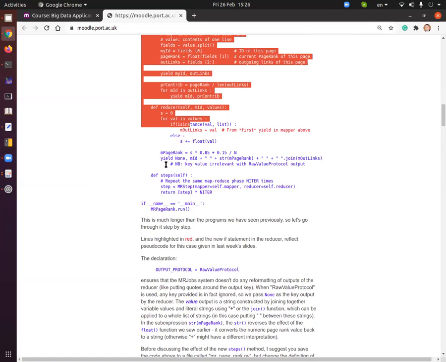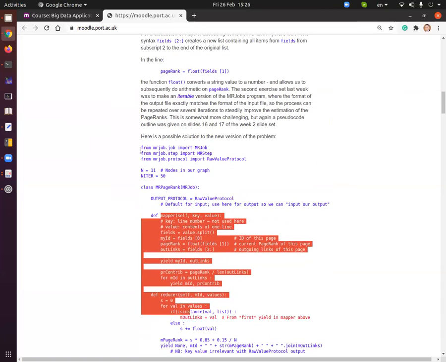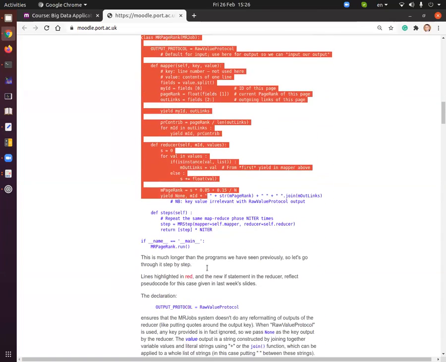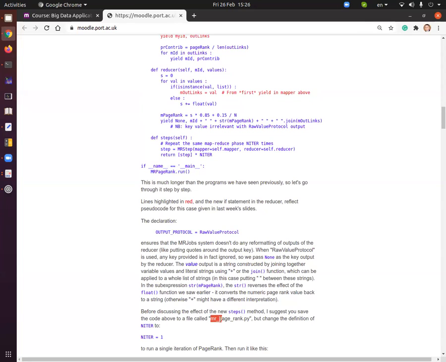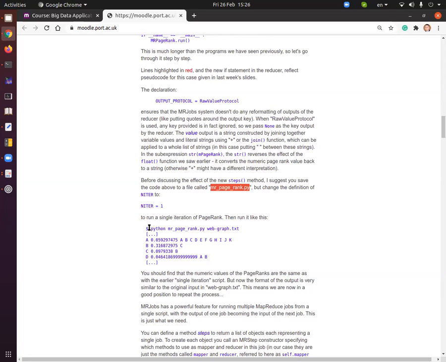So please copy and paste this code in this Python script file and then run your application by issuing this command.